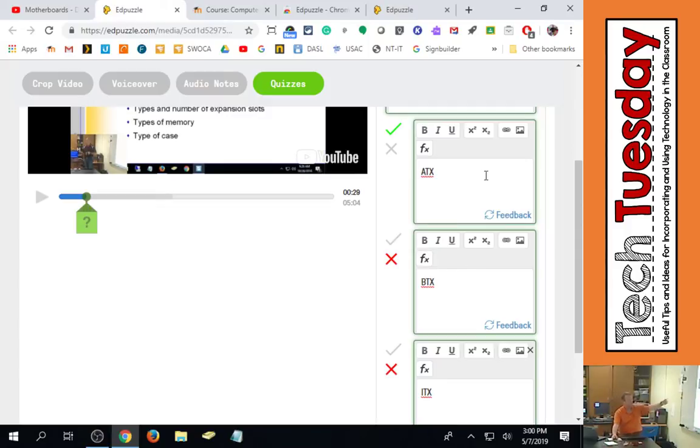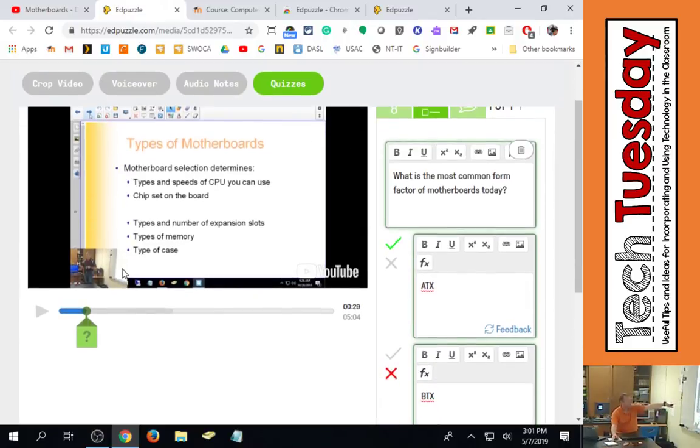It doesn't weigh them or anything the way Moodle does. You can also see that I can embed pictures, links, I can do all kinds of stuff inside that box. It's really more of an advanced text box than it looks like. Basically, I just usually have the answer in there. But I could have pictures, which one of these is the right whatever, or follow this link and which one is the right kind of case to buy. So you could do all kinds of things with that. So that's a multiple choice question.